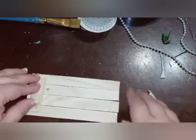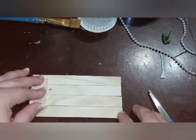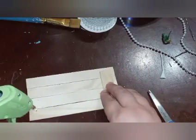And then just taking my hot glue gun and putting some dots. See? I'm just fixing them. Might have pushed it by accident. But if you do that, that's okay. You have a little bit of time.